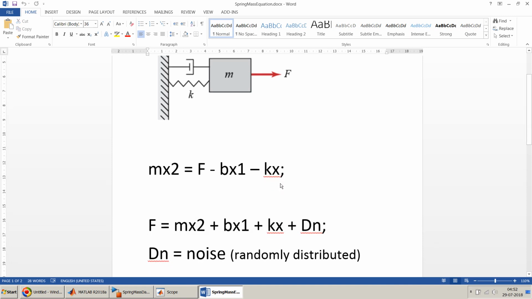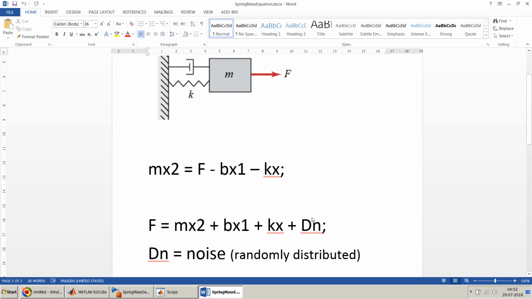Of course, you can choose various types of noise here based on your environment condition, and if you have some kind of real random noise, just add it over here. And if you have values, just add the values over here in matrix format or vector format. But right now, I'll just take it as a coefficient dn, and I assume that this is in Newton units.